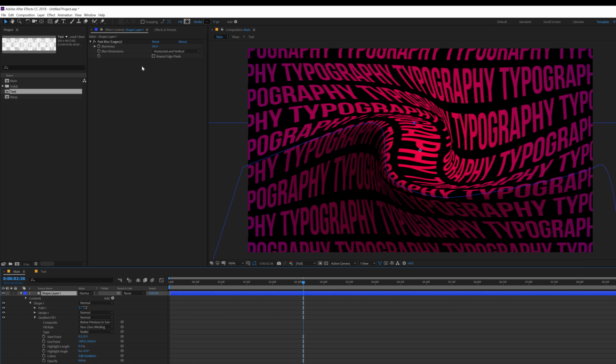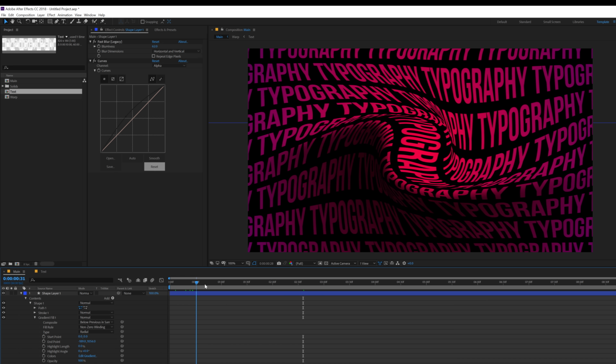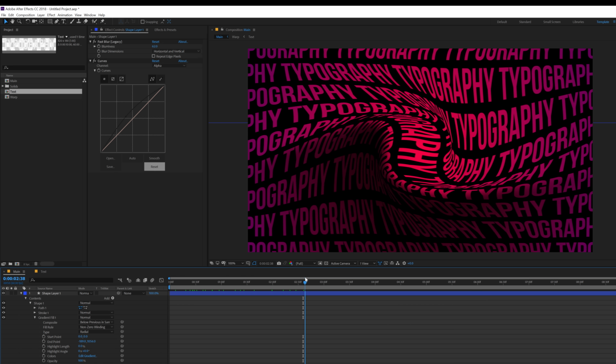And this is going to help us to add a nice depth to the complete scene. Also, you can really quickly go into effects and preset, add some curves to this, double click to apply that, go into the alpha channel and increase this a bit to get some nice dark shadows. There we go. And now you can see we have much more depth into the scene.